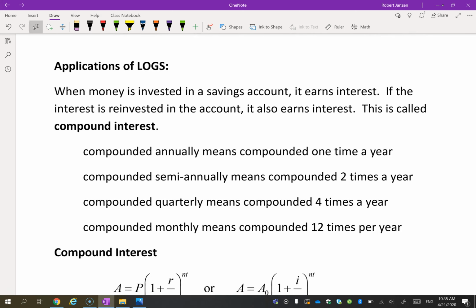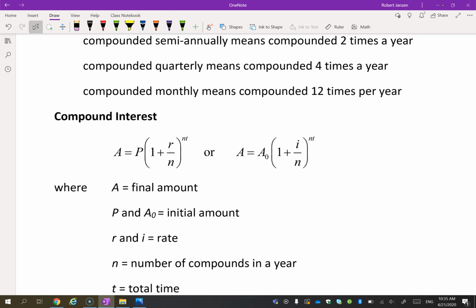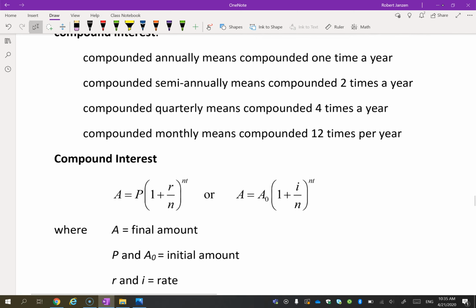So applying logs. The first one used to be part of the course: the compound interest formula. The idea with compound interest is, for example, if you put your money in the bank, not only are you going to collect interest on the amount you put in, but after it's accumulated, you'll get interest on the interest and then on the interest. And that's why it's compounding. It continues to grow more than just getting a certain amount on your principal. This used to be a formula that was part of the course. Now it's just one of the possible formulas that could be on the evaluation.